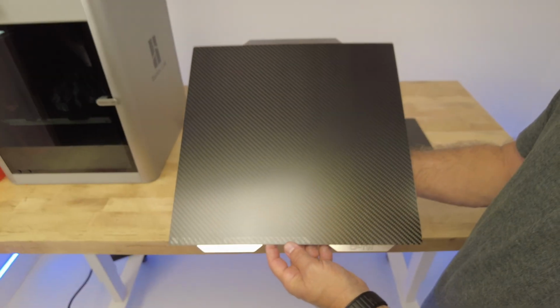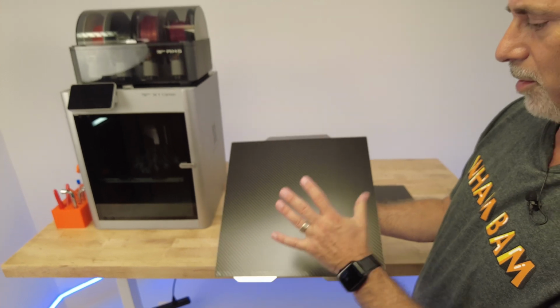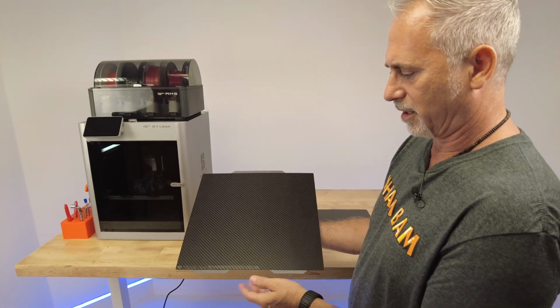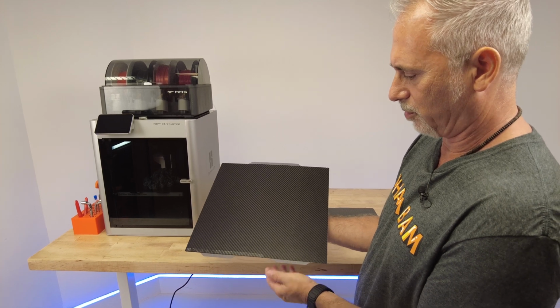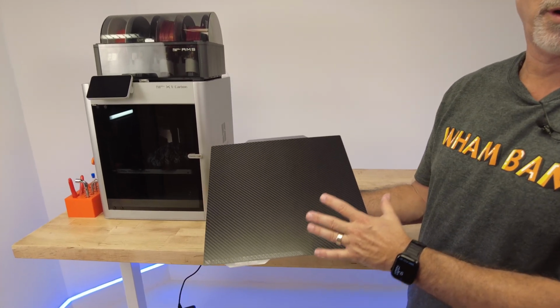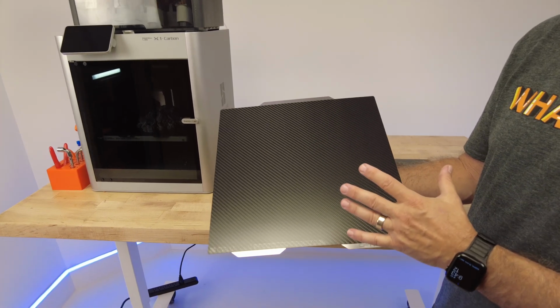It's our carbon fiber build plate range. I'm going to let you see a sneak preview of what we're launching. So these are made from authentic carbon fiber composite panels that have been glued to our high quality Flexi plates with high temperature authentic 3M glues.